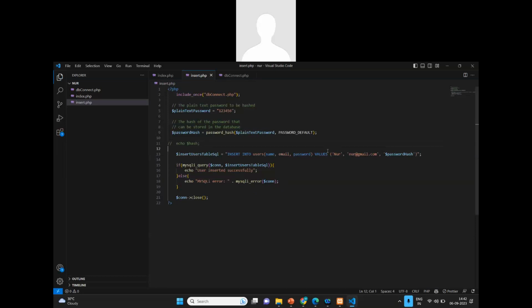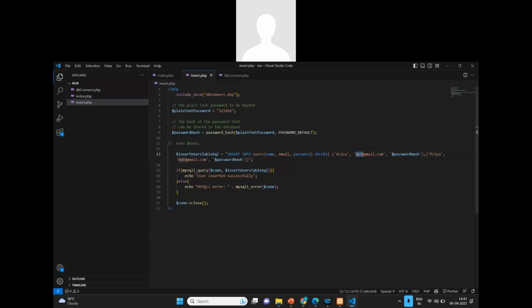Now suppose we want to create multiple values in the users table at a time. So we will write parenthesis, and in the parenthesis we can put values comma separated like this. So first name is Eliza. Second name is Priya.